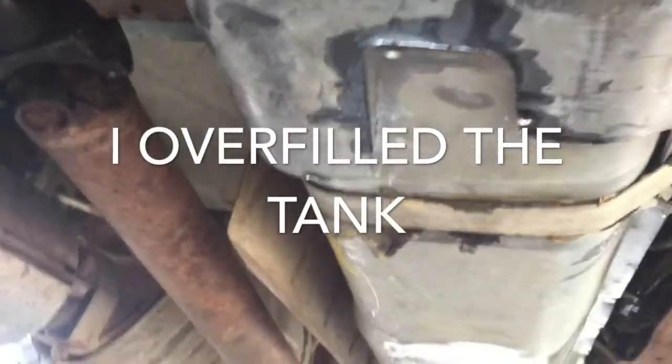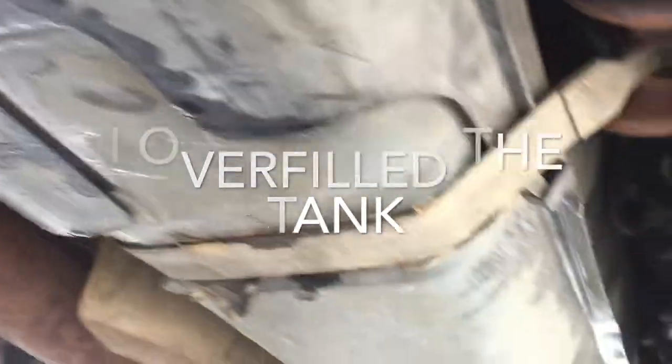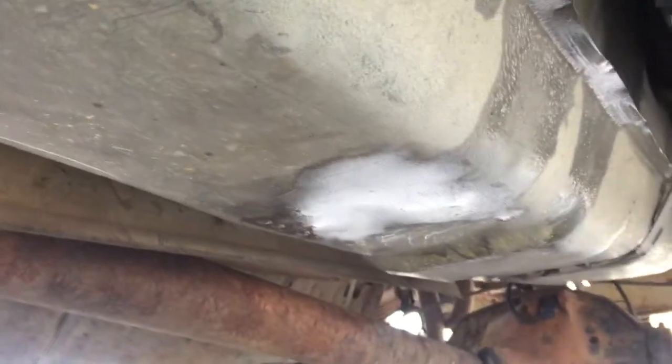Looks like there's a fuel leak somewhere in the tank. I filled it right to the top. It's leaking all the way down over there.